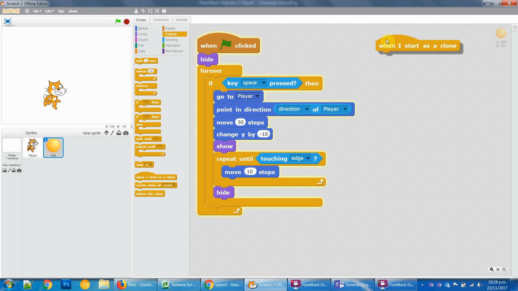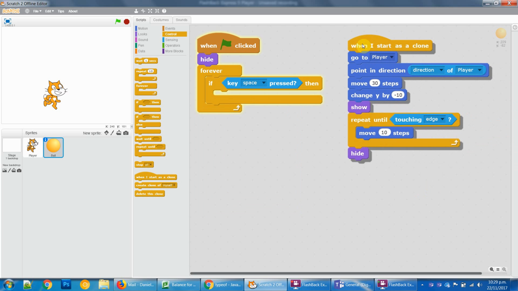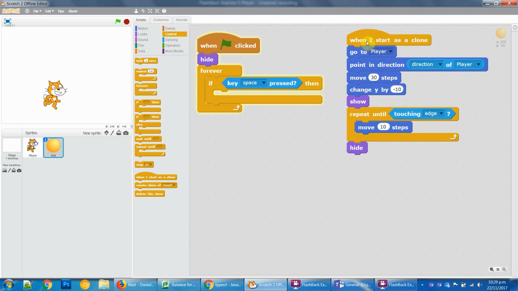So, essentially, when I start as a clone, then you do all its clone behavior, which would be not when space key pressed, because when we press the space key, that's when we want to start as a clone. So if I take that part and chuck that in there, we'll say when I start as a clone, go to the player, point direction, move so it's lined up right, show, do its repeating thing, and then in this case we're not going to hide. We want to delete the clone.